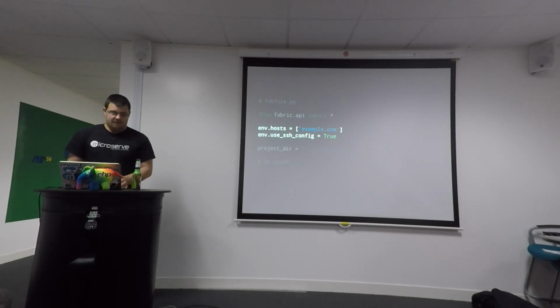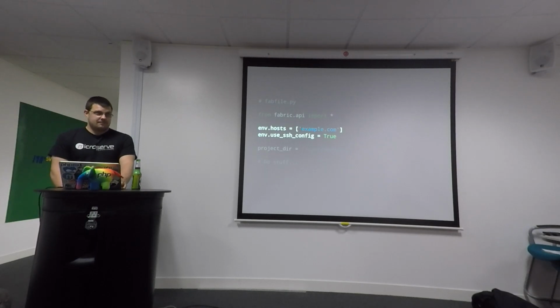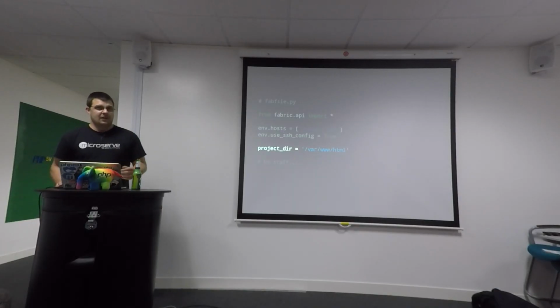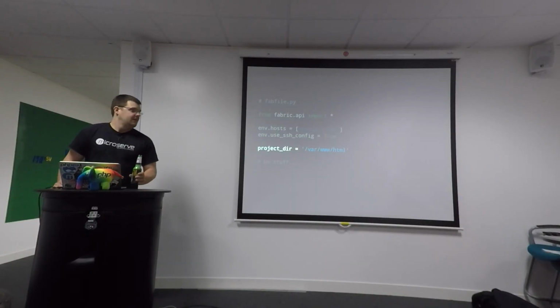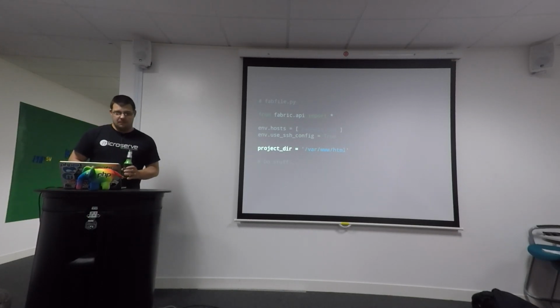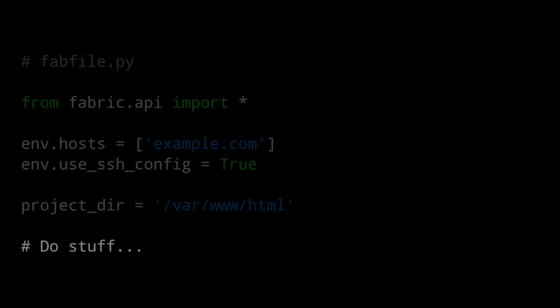Or you could actually define SSH usernames, passwords, keys and various other things at the top of your file. I tend to then declare some variables right at the top, things like my project directory where the code is going to live, git repos, git branch to clone, that type of thing.